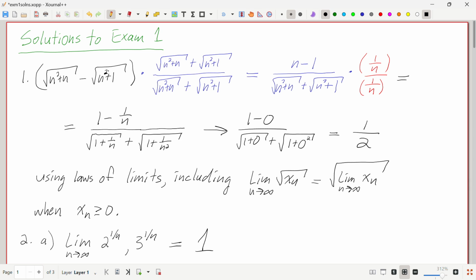And when you do that, a miracle happens in the numerator, and the n squareds cancel, leaving you with only n minus 1 on the top. Which is quite simple, and it's no longer some negative stuff to deal with. Everything in this thing is going to be positive. And in the denominator, you get the sum of those square roots.